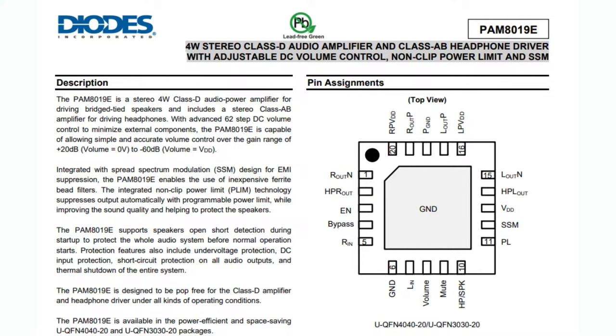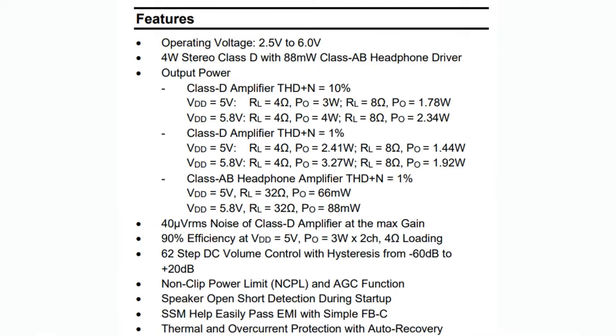And we actually use a bunch of the PAM chips as audio amplifiers in various boards. We break out some of our most popular amplifiers. The ones we've got are single channel, 3-watt Class D mono output. And I have been looking for a stereo output. This one is really nice because not only does it have stereo speaker output, but also headphone output, and runs from like 2.7 to 6 volts. So it's great for hobbyist projects that run on a couple batteries. It's got a couple upgrades, but the price isn't that much higher than just a single mono channel. So as I mentioned, it runs from about 3 to 6 volts.